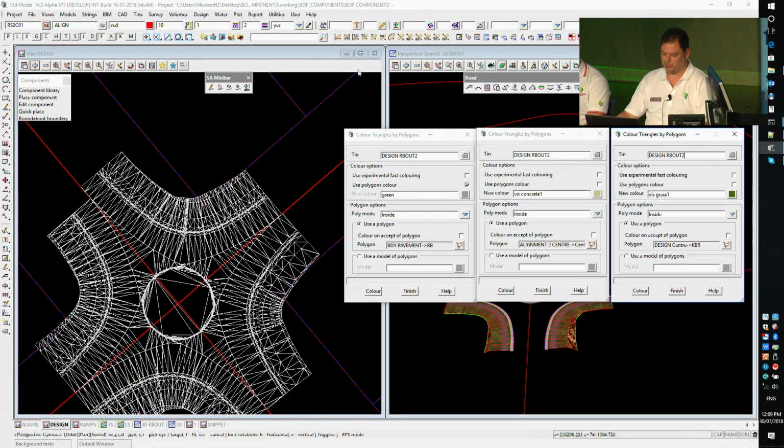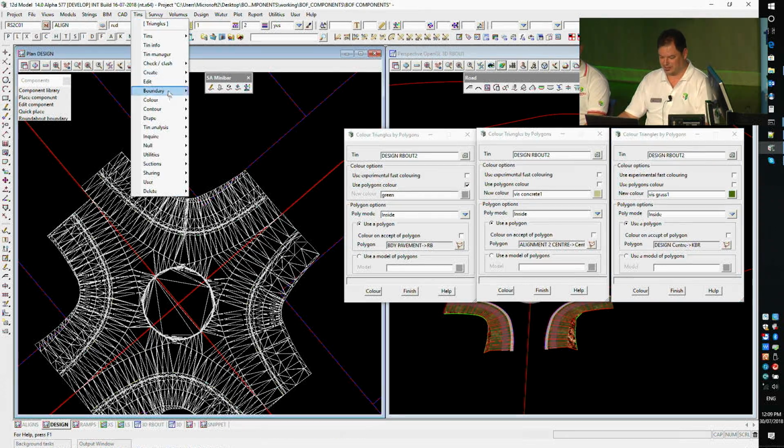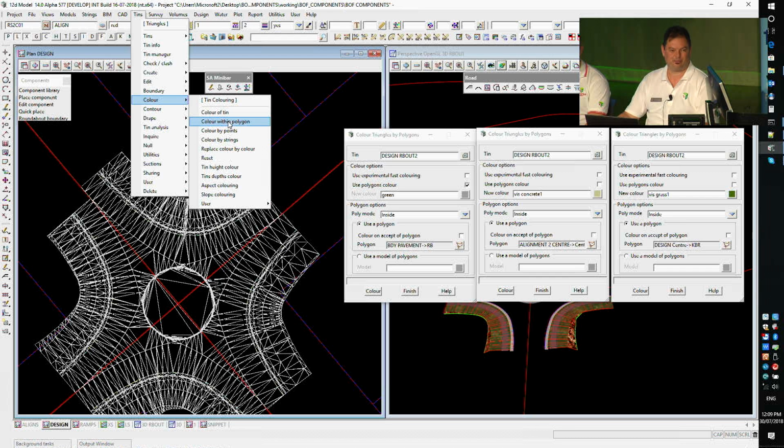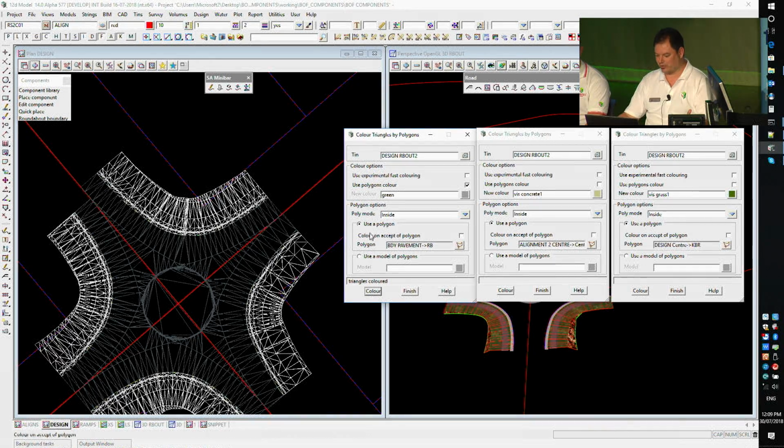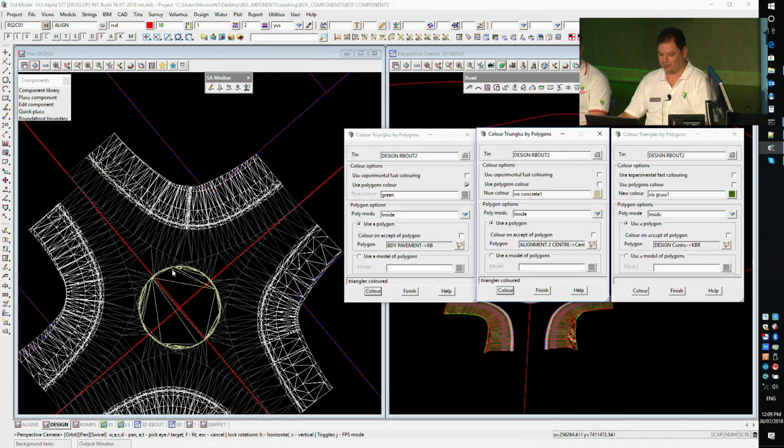So what I'm using here is I'm using tins, colour, and I'm colouring within a polygon, okay? So this first one here is just using the boundary pavement that was produced by the roundabout boundary. So I go hit colour, and it changes the colour of that into the colour the string was, which was the Viz Road asphalt. The next one I'm going to do is the centre of my roundabout. Basically, the aim of it is to get concrete curb on it.